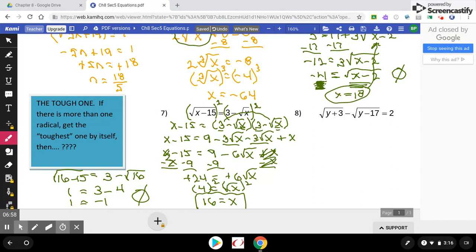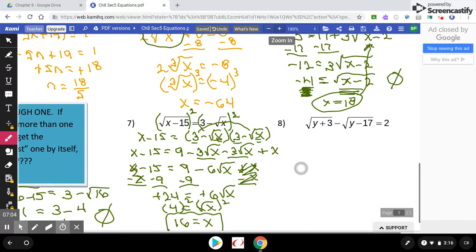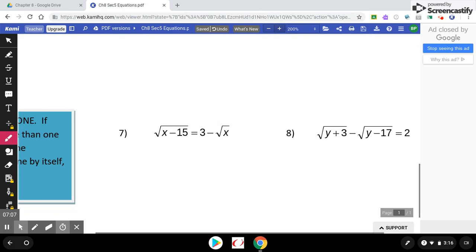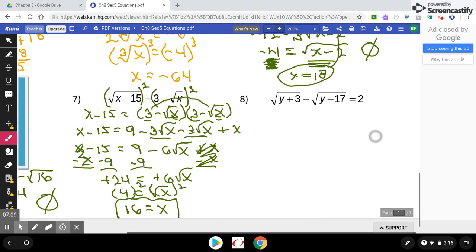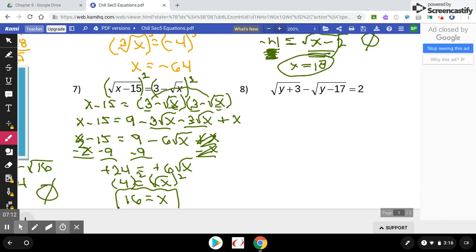All right, number 8. I'm just going to start it off. There is no way I'm going to have time to finish this one. But just to give you the idea. So the giveaway here is there are multiple square roots. There are multiple square roots. You're going to have to do a FOIL problem. So the question is, do you want to do the FOIL problem with those 2 guys? Or would you rather do the FOIL problem with the 2 and 1 of the square roots?